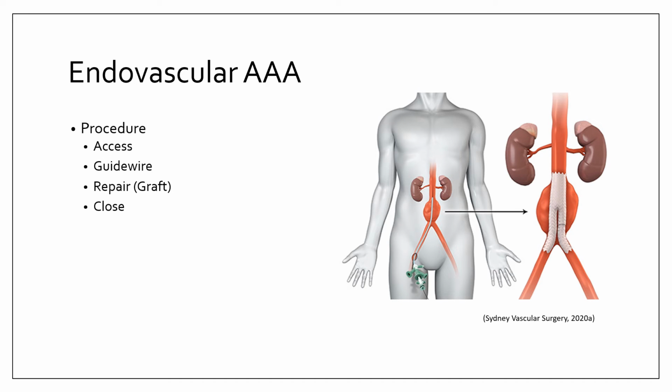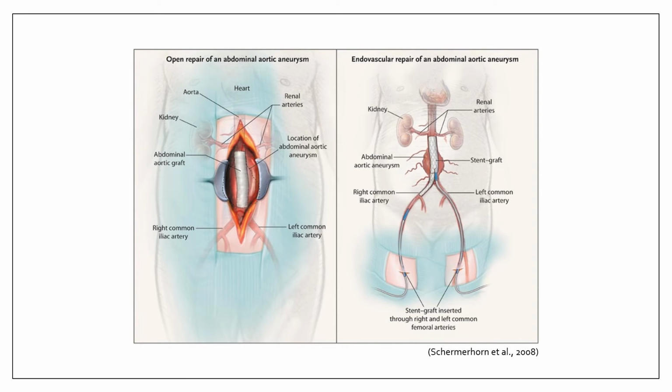We can also repair this via an endovascular approach. So if we are repairing this aneurysm endovascularly, as you can see in this picture, they will make access through one or both of your femoral arteries, occasionally, usually both. They will run a guide wire up and then place a stent up, as you can see in that right-sided picture. So access, guide wire, they place the graft, and then they will close. This is a good example comparison side by side of a patient who's had an open repair versus a patient who's had the stent grafts and an endovascular repair.